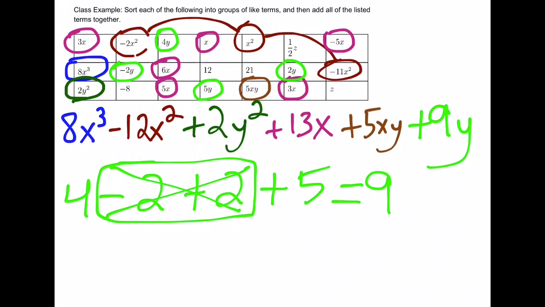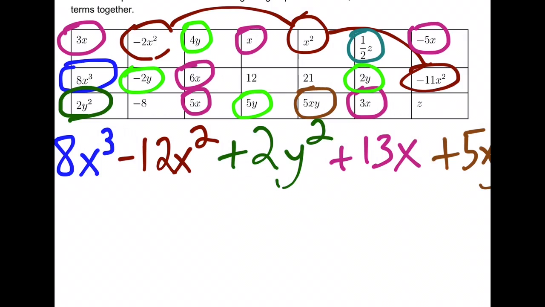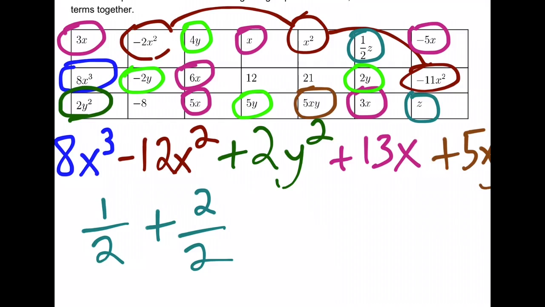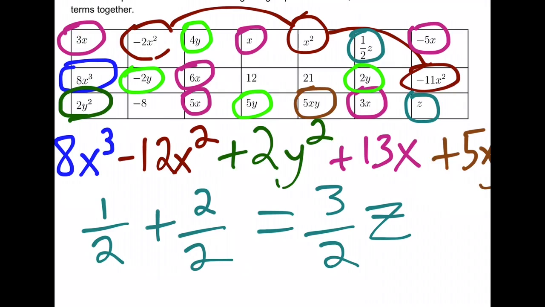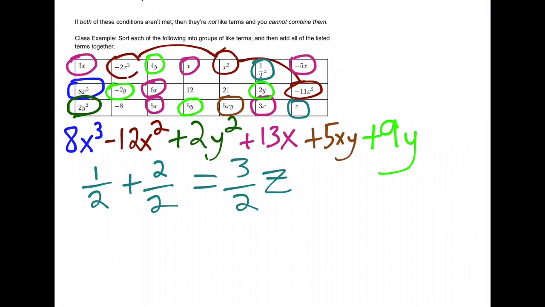And now I'm going to look for my z terms. There are only 2 of them, and I'll do it in this teal color. 1/2 plus 1. Adding fractions can be tricky. We have to have two fractions with the same denominator. An easy way to make that happen is to convert this 1 into 2 over 2, which is another version of 1. Now both of my fractions are halves. I can add the top straight across and get 3 over 2. What's my variable? A z. So I'll write that as plus 3 halves z.